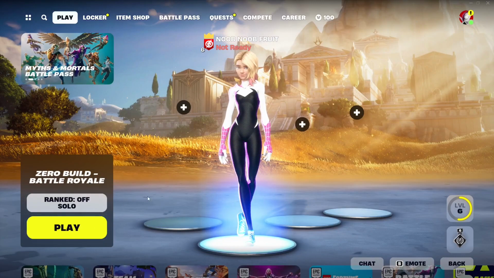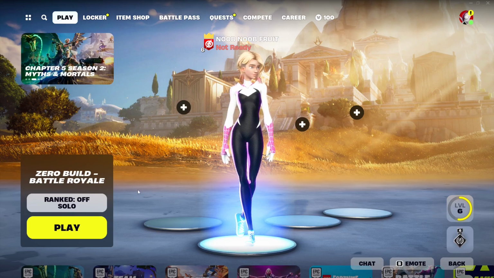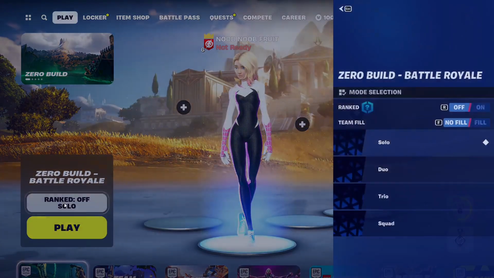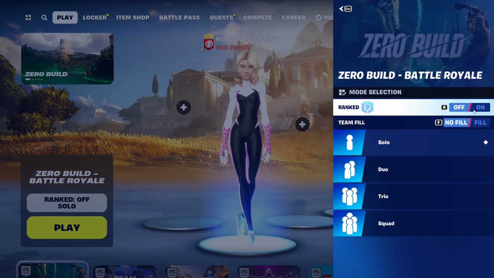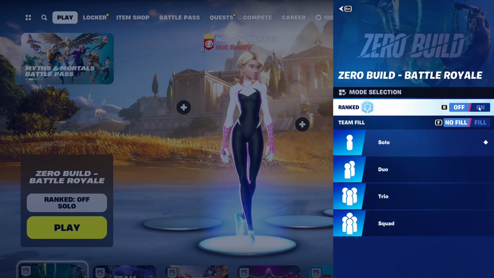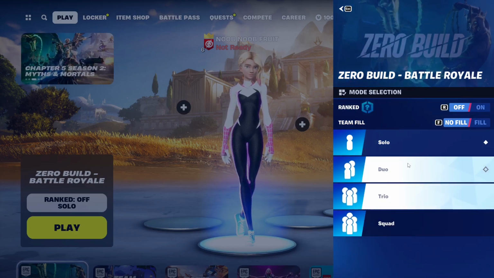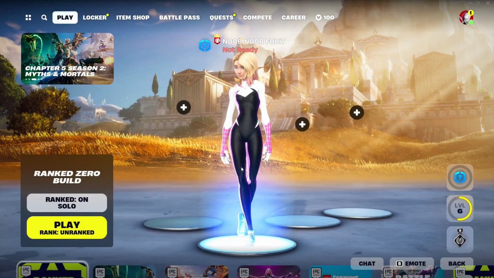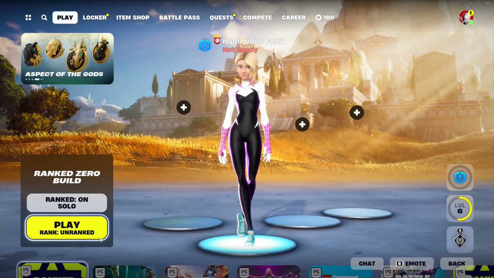So to play a ranked match, it's very, very easy, and if you haven't played it yet, once you open a mode, let's say zero build, duos, trios, or whatever, or maybe battle royale if you want, all you gotta do is just click on the rank tab right here, and you just have to turn on the ranked mode. You can press R if you're playing on PC, so you can choose which mode you want, and then you're just gonna turn it on. And once I do that, it's gonna switch to my unranked, I guess, since I haven't played yet this season.